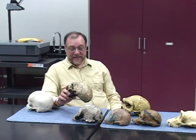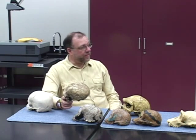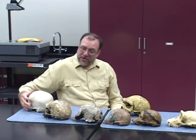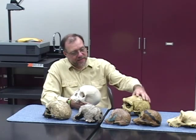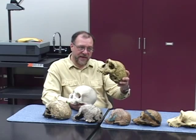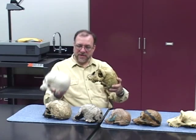So that's Homo erectus. These things change transitionally over time — they have lots of specimens and they actually alter their form over time, getting bigger and bigger. Until you get a transitional form called Homo heidelbergensis, and then Homo heidelbergensis transitions into two separate species that lived at the same time: one being the Neanderthals and one being modern Homo. This is a Neanderthal skull, and this is a modern Homo skull.